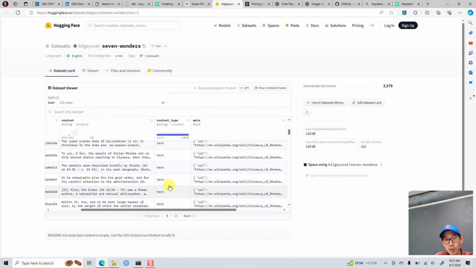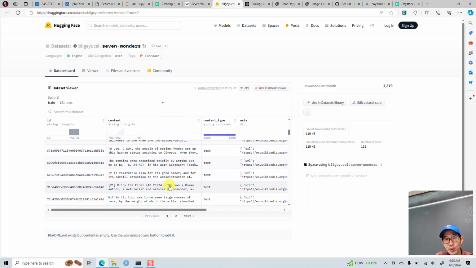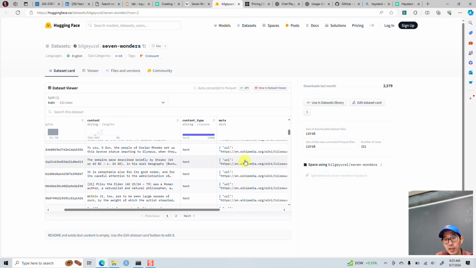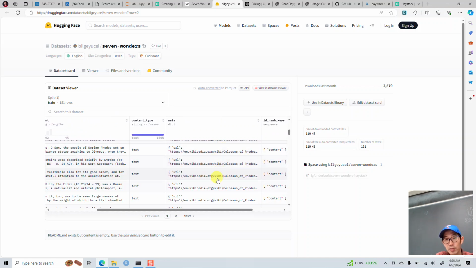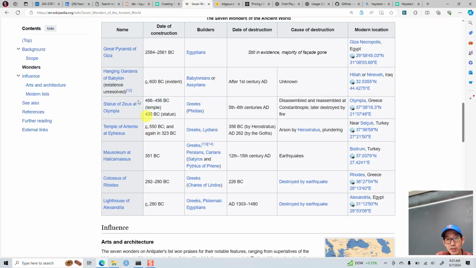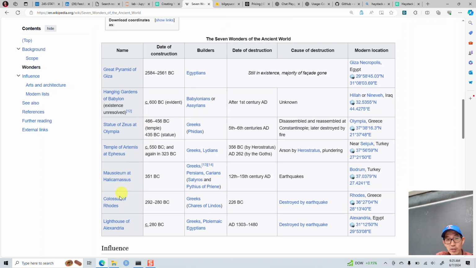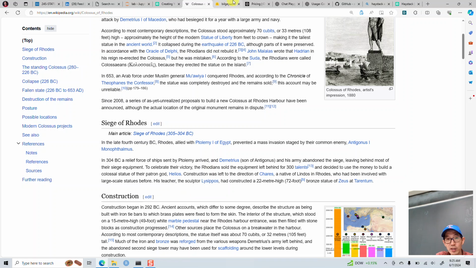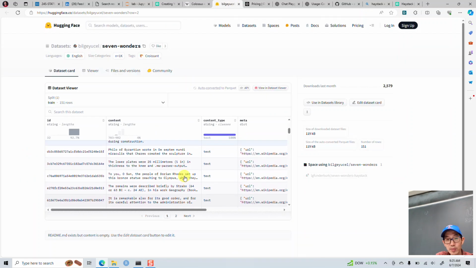There are multiple columns here, but we're basically just storing the content and the meta information, which is articles on the Colossus of Rhodes or something like that. So if you go to Colossus of Rhodes, it's got the information from that here.